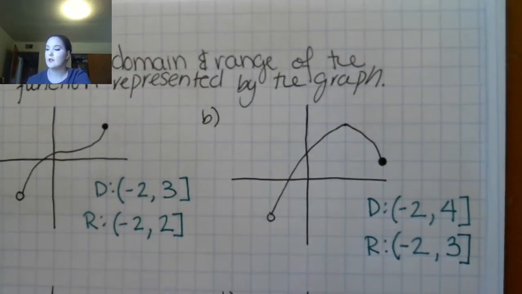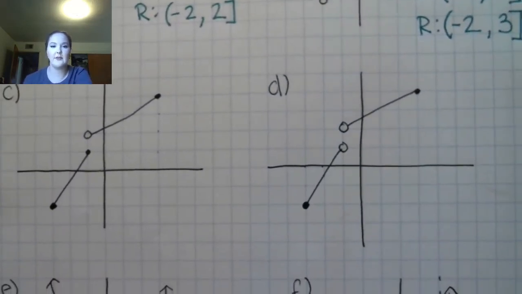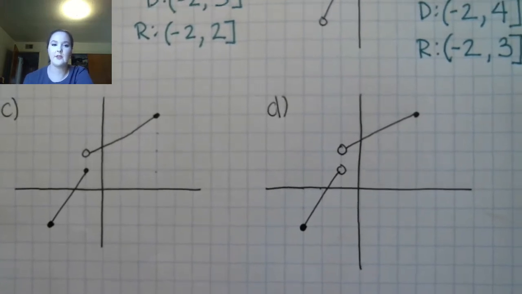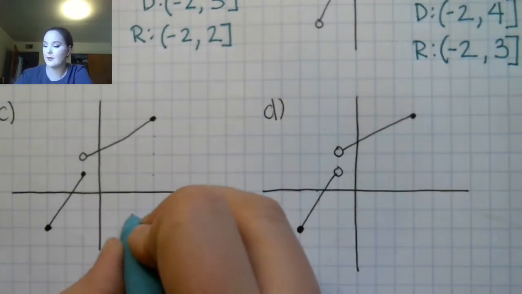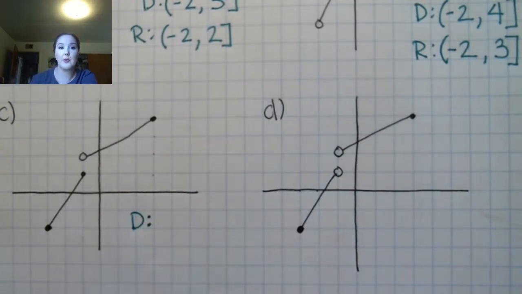All right, so let's look at some graphs that are a little bit stranger here. These are some unusual graphs that we did talk about when we talked about if something's a function or not, right? But we really haven't seen a lot of graphs that look like this since.